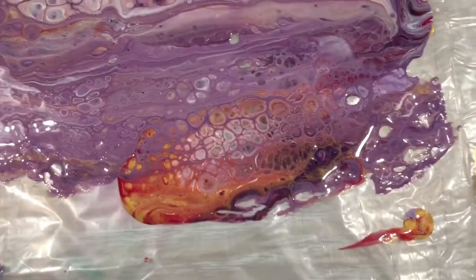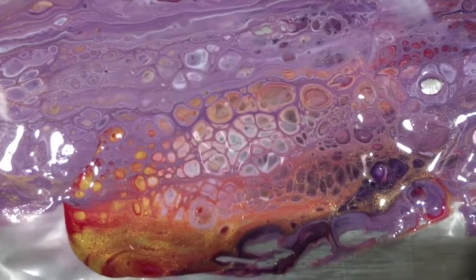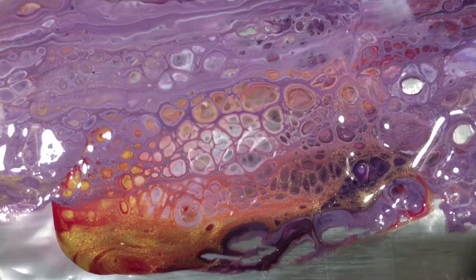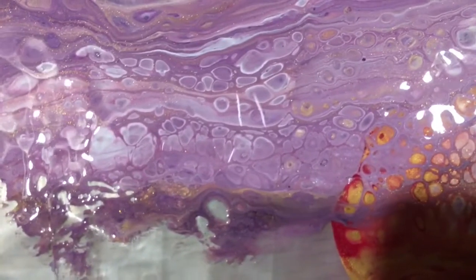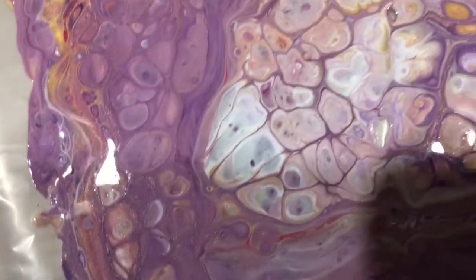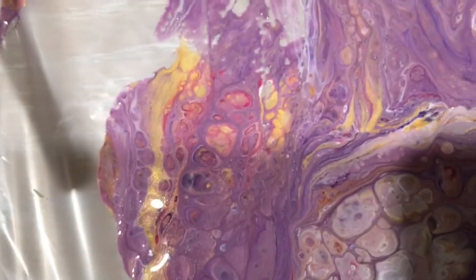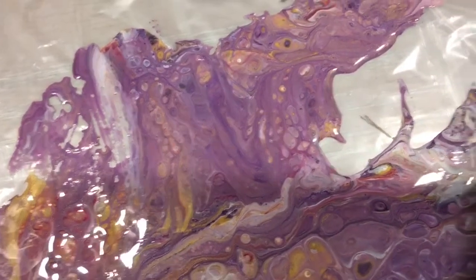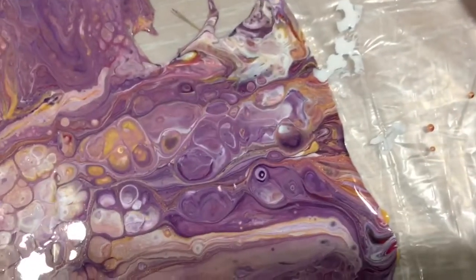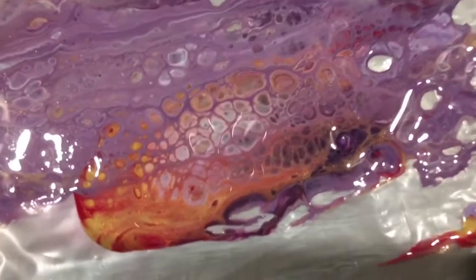Okay, guys, here is the runoff. I'm trying to get you closer and then get my iPad to focus. Look at those cells in the runoff. I know you guys are like, why are you showing me runoff first? But check it out. I'm totally going to make some jewelry out of this stuff. I don't have any purple jewelry yet. But this is my favorite part. It's beautiful. Now let's go over here and look at this painting.